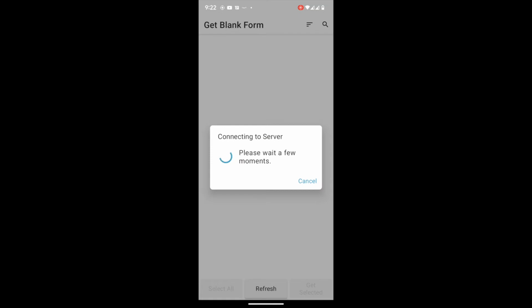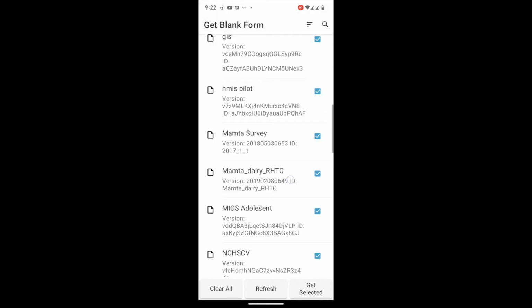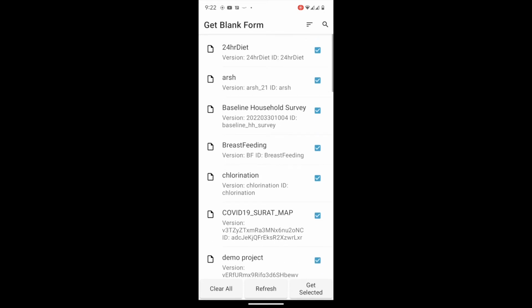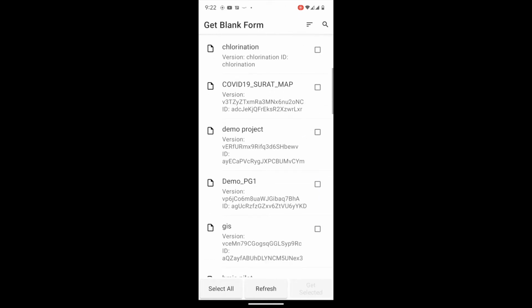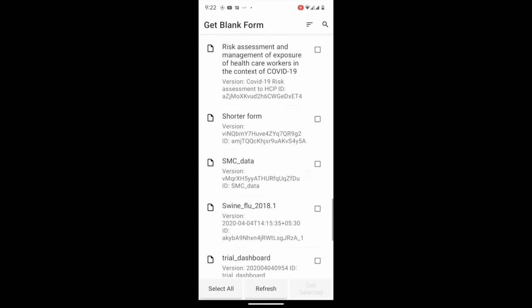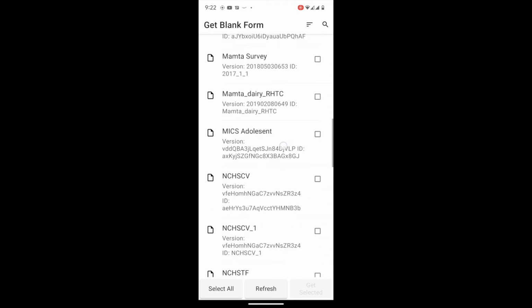Wait for a few moments, it will get connected, and these are the forms available on our ONA server. These are the forms or questionnaires that we have built on the ONA application, the ONA website. Clear all. Now, which form do you want to download? We have just now created the demo project.